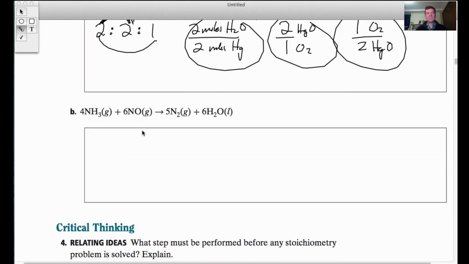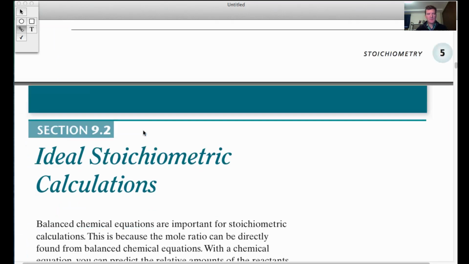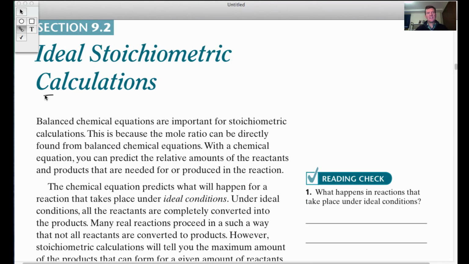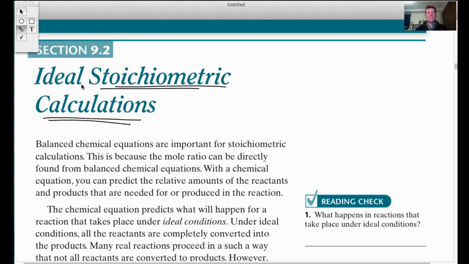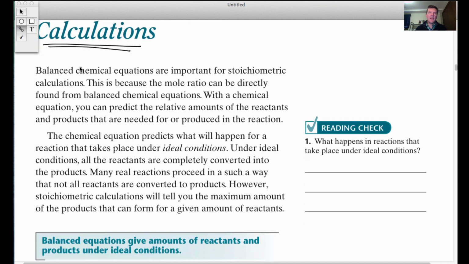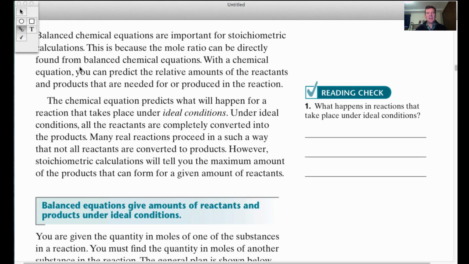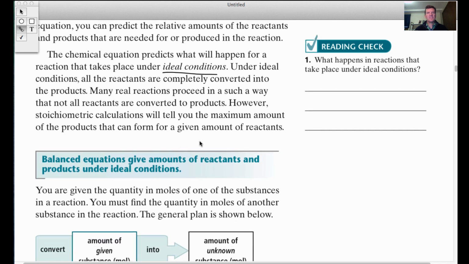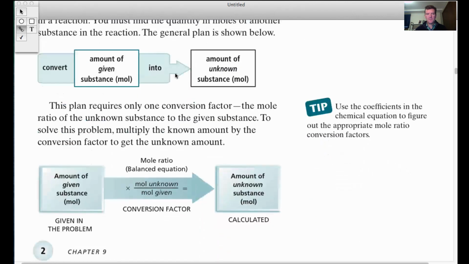Okay? I'll show you how this plays out with some very specific examples. We're going to be looking at the calculations that we do in stoichiometry, stoichiometric calculations, and these are going to be assumed to be under ideal conditions, meaning that the reaction is going to happen perfectly. All the reactants are going to be used up to create as much products as we possibly can. There's no air, there's no waste, there are no mistakes. It's ideal conditions, okay? Which doesn't really happen in the lab, it doesn't happen in experiments, it doesn't really happen in real life, but we're going to assume that we have ideal, perfect conditions, okay?